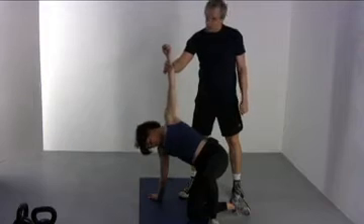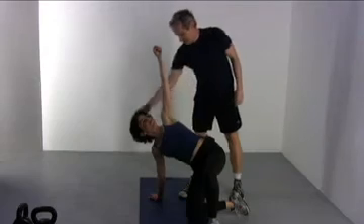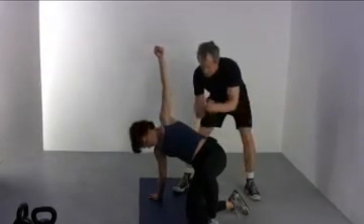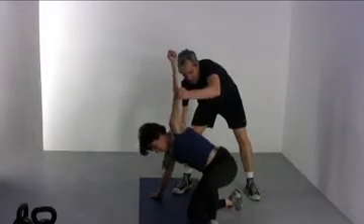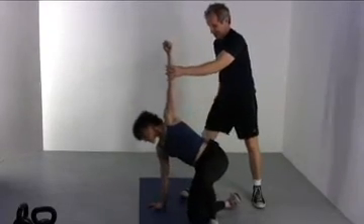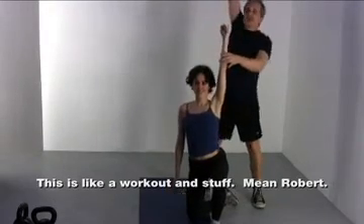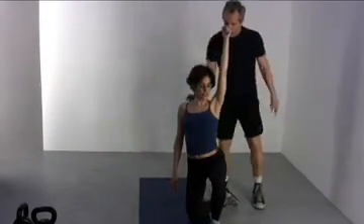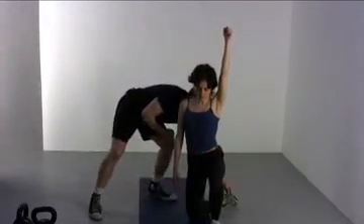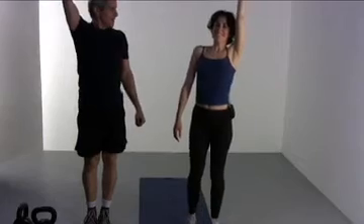Check out your neck again — this is a part of the get up where the shoulder and neck can get really tight. Next step, we're going to come vertical. Come up this way, bring your hips underneath you, keep your arm vertical. As you see, the shoulder goes through all kinds of planes of movement. Last stage — tighten your abs, push through both feet, get your toes underneath you, push through both legs, and stand straight up. Bring your feet together.